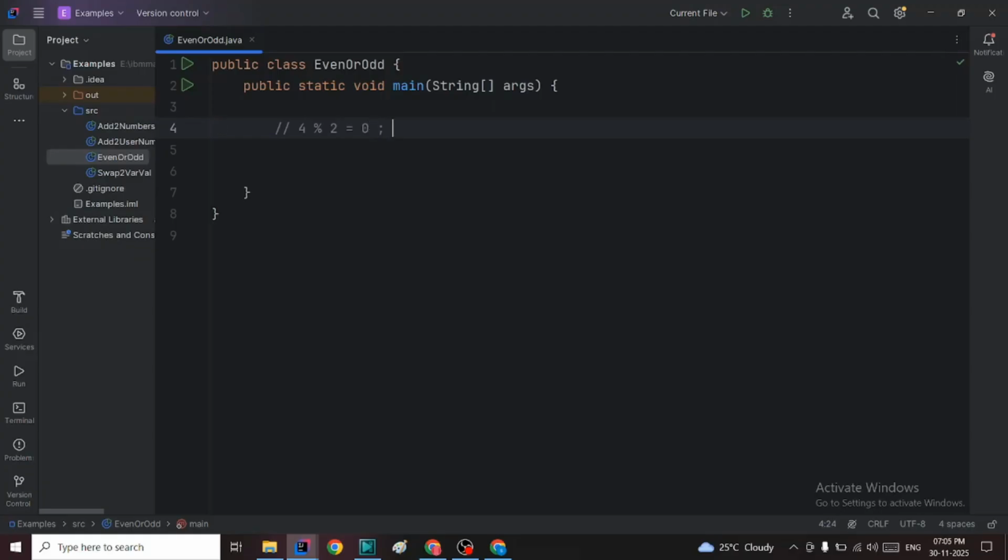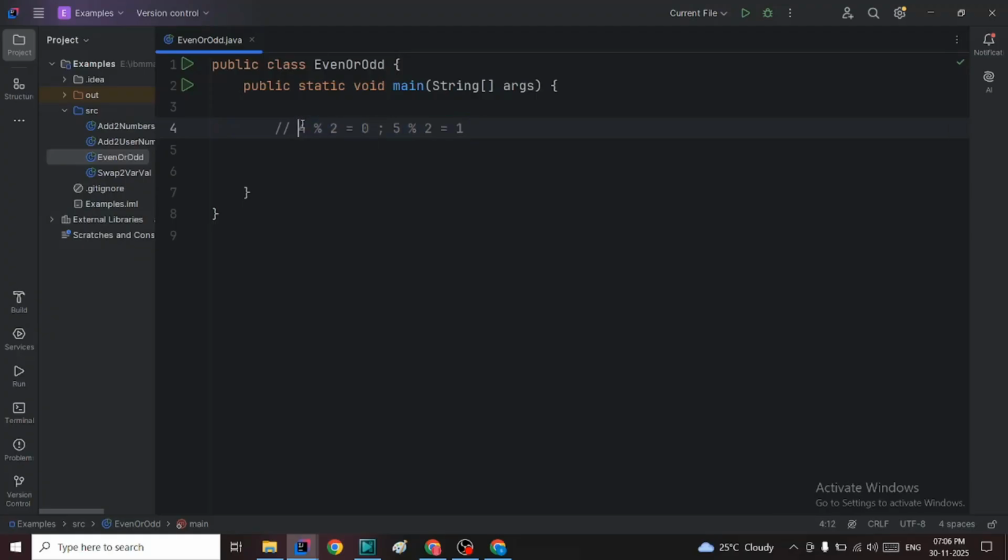In case we have 5 modulus 2, we get the remainder as 1. It is because 2 cannot divide 5 fully. So 2 into 2 is 4, and the balance 1 will be given as the remainder.